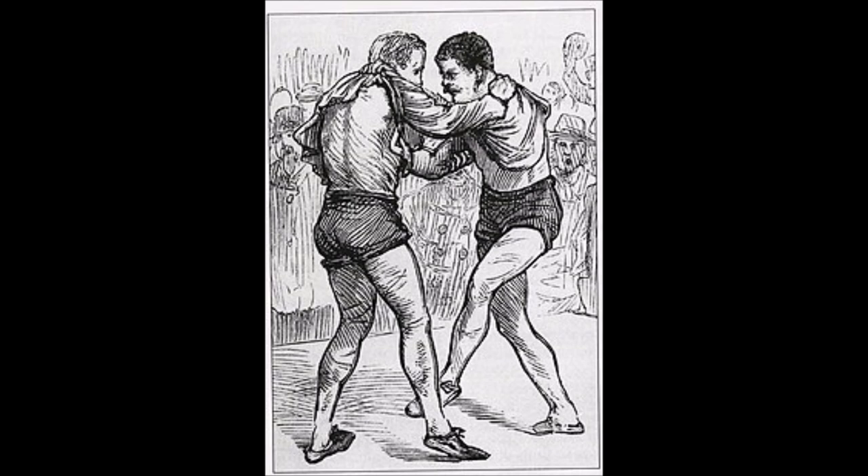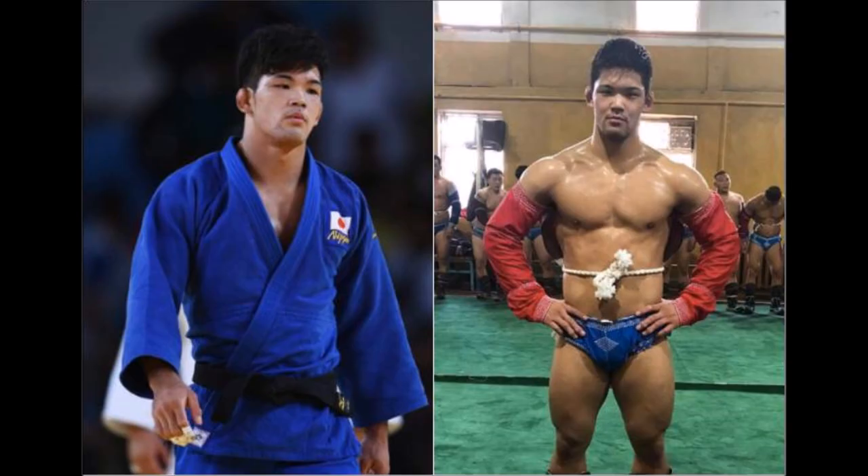If you started judo as a child, you both start with this grip and go, and one would get the ippon, but in judo you can let go — for example to do a seoi nage or an o-goshi. In Irish collar and elbow wrestling, you have to maintain the grip throughout the fight. Kicking was allowed — they would kick the shins, they would sweep, they would do reaps like osoto gari — and they would sometimes call it leg fist fighting.